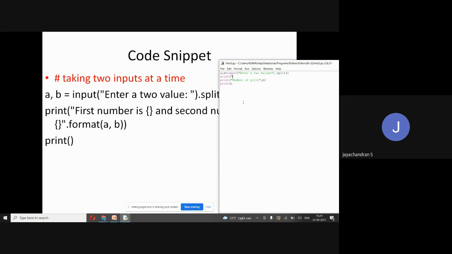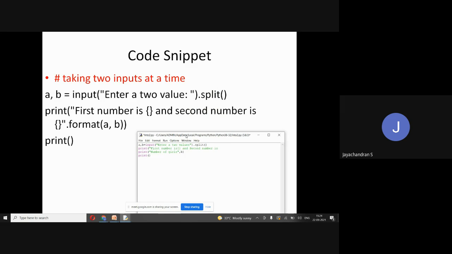Print "first number is" with curly braces, and "second number is" with the same curly braces, then close the double quotes, dot format.